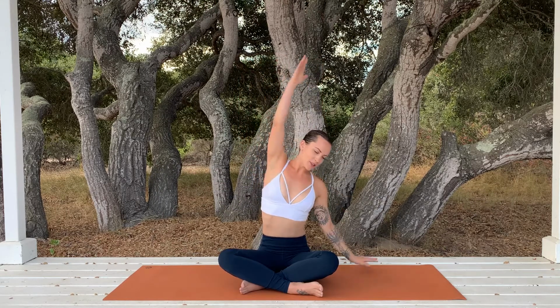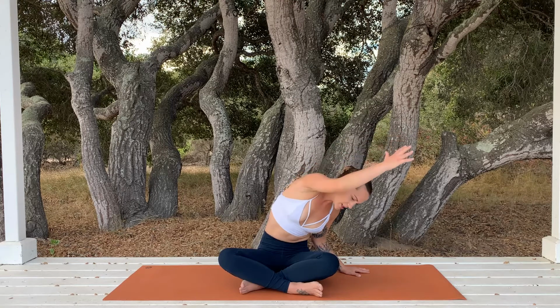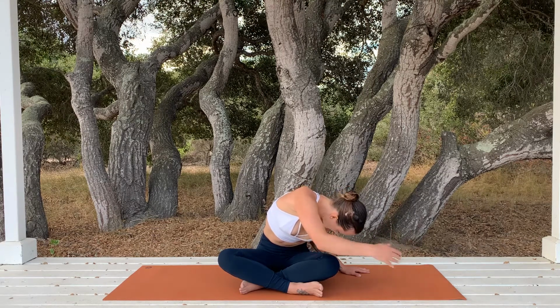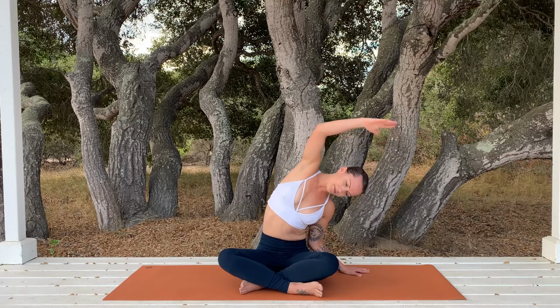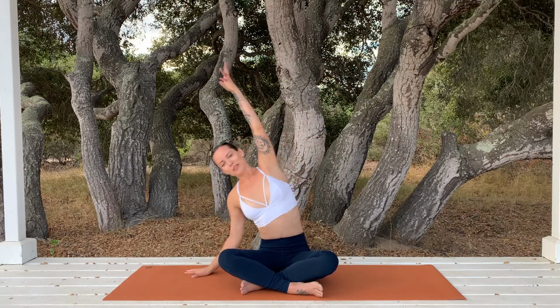Exhale one more time over to the right. This time round the chest forward, stretching the lower left back. So reach that left arm forward towards the top right corner of your mat. And then one more time, open the side body, coming into that lateral bend. Keep the belly engaged, rise all the way up. Inhale. Exhale, last time over to the left.